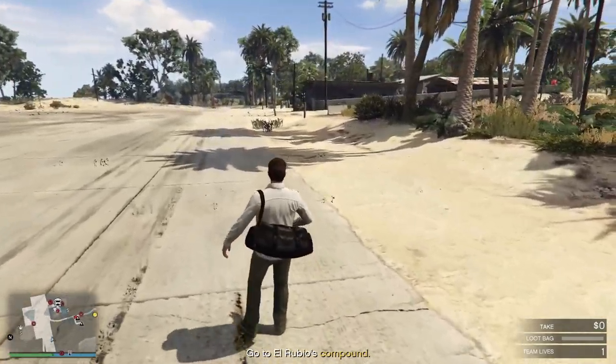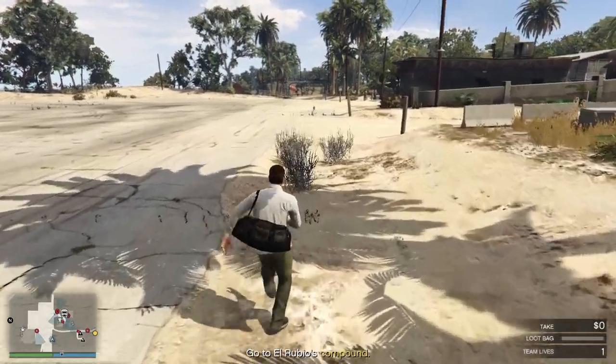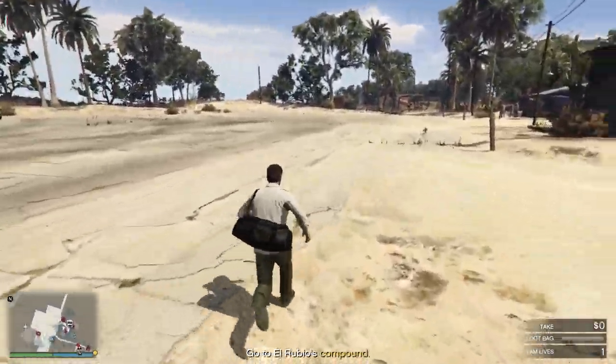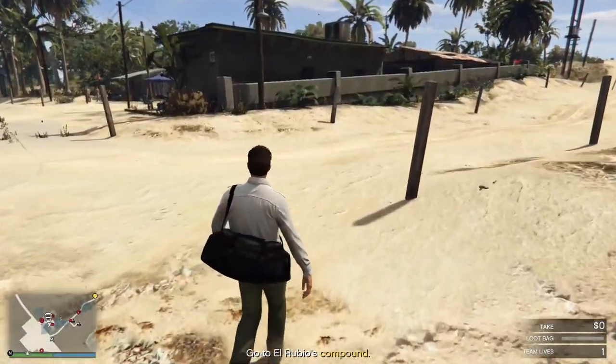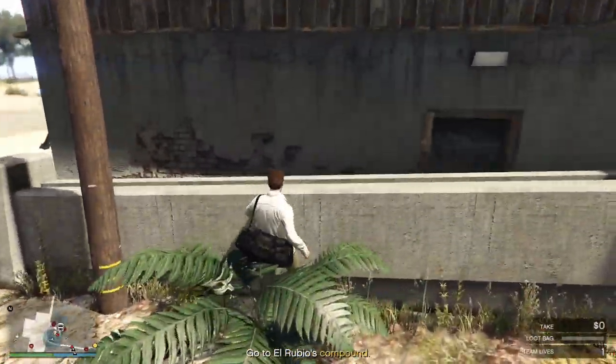Now there's a guard right by the uniform and the truck. Oh, I don't have a weapon equipped. I might have to be patient. I want to do this with the truck.